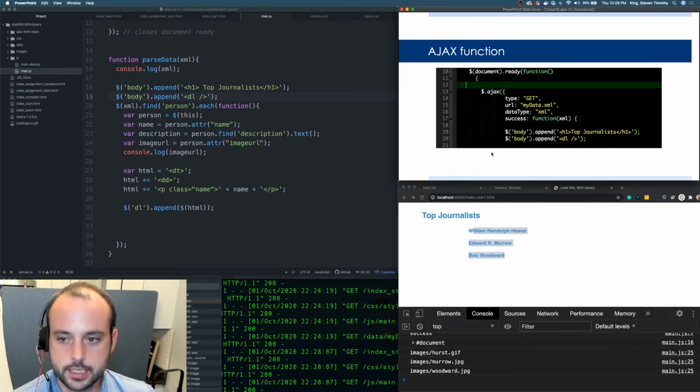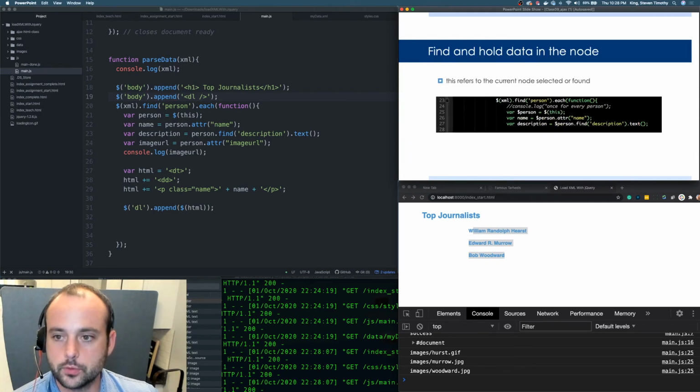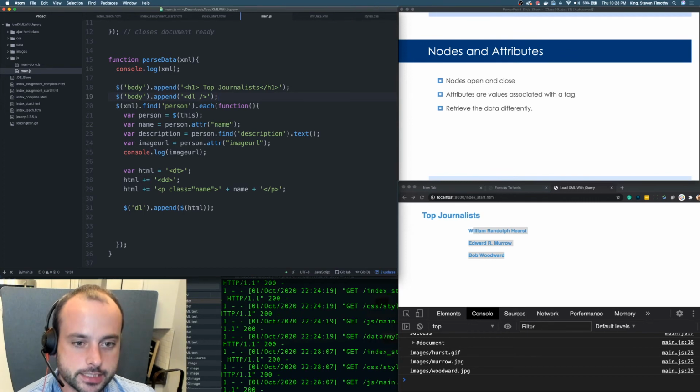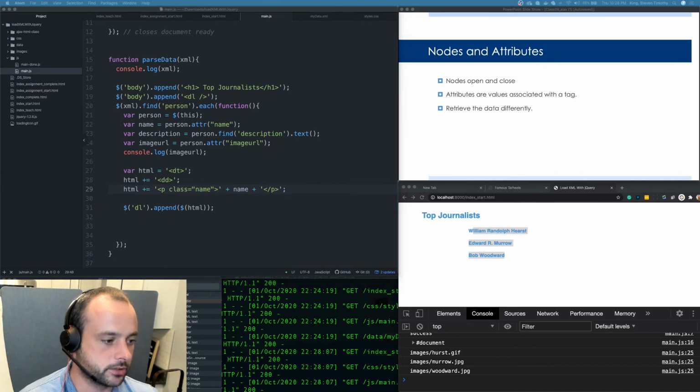All right, so now back to where we were. We have a loop that stores information. We get that the loop selects attributes and it selects nodes and writes it to the HTML. So we did a name, and now we just need to do a little bit more HTML work to do the description.